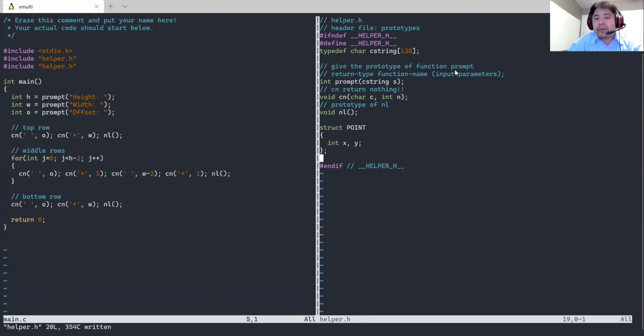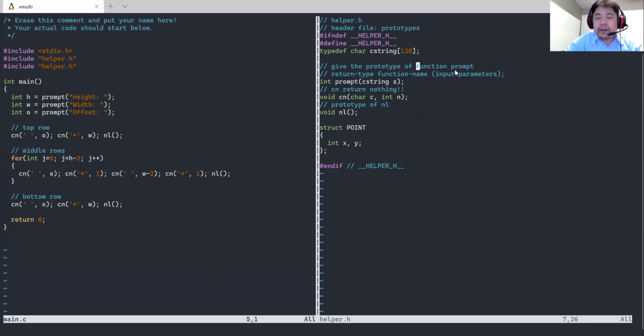So what is it doing? The first time it is included, helper.h is not defined, so this will be copied. And the second time, if helper.h is included, because helper.h is already defined, the compiler will just ignore what's inside. So however many times the C file includes helper.h doesn't matter.